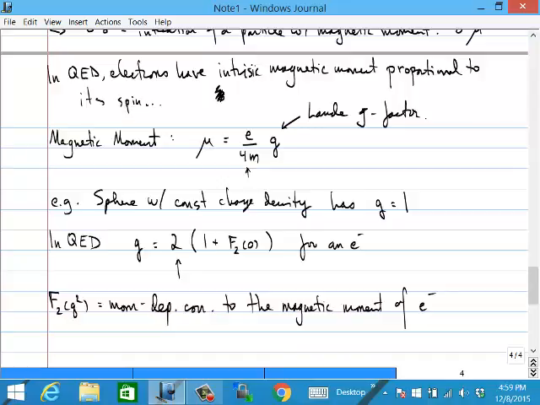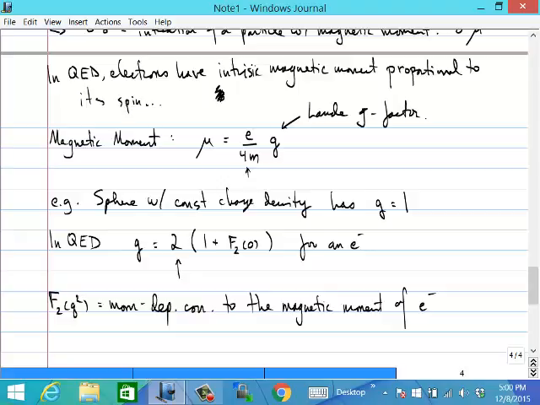And it was the calculation of this magnetic moment of the electron that I think was the first real signature triumph of quantum field theory. That's what I'm going to describe now. I'm not going to go through all of the details of the computation, but what I'm going to do is set up the computation using the tools that you've already learned, and then give you a sort of brief preview for how the computation will go. But before I do so, let me pause and see if there are any questions.